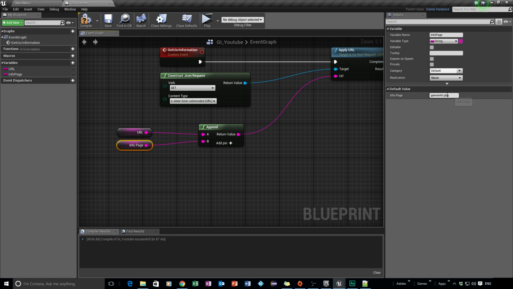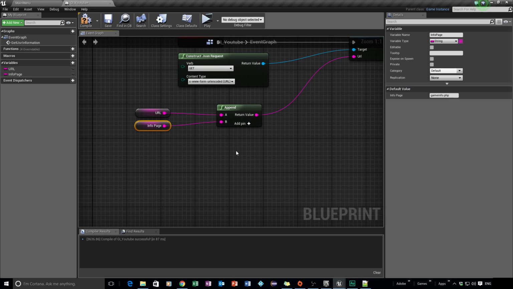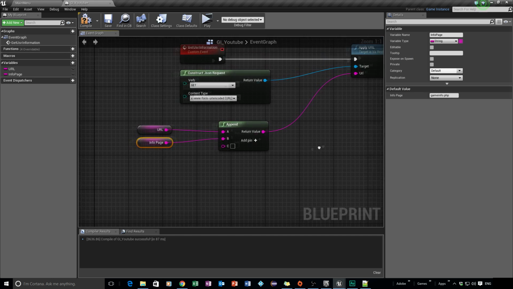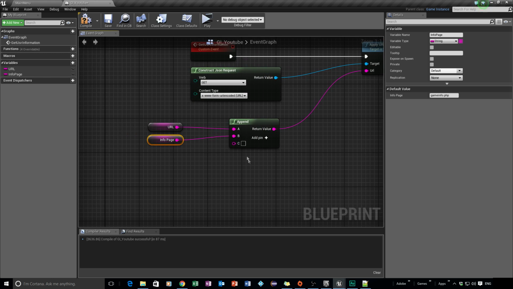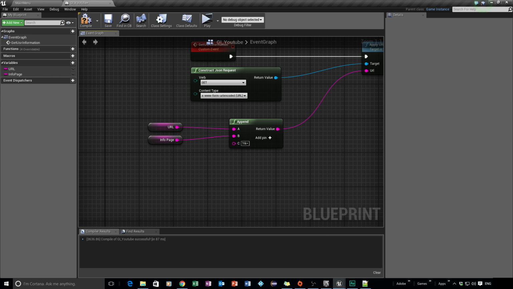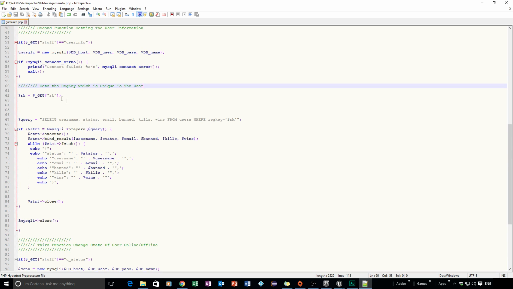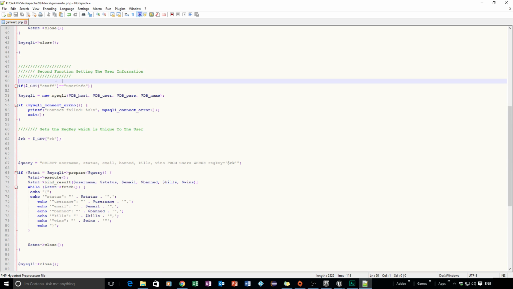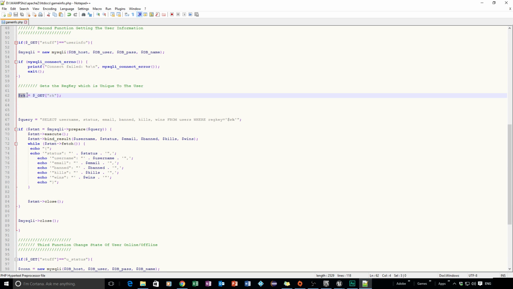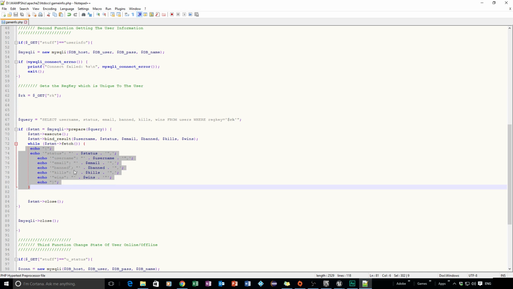So we're saying, okay, we're going to go to localhost, then onto this page here. And then what do we need? Well, it's not really important just yet because we're not going to get all the user information as yet. But basically, we need to get the registry key that the user has used, because don't forget the registry key is unique to that player. So this RK. Now I'm going to show you exactly where that is. If we keep going all the way down, you'll notice that under the second function that I've got here, there is something called RK, which is the reg key, and that's going to grab all the user information here.